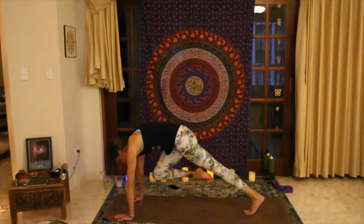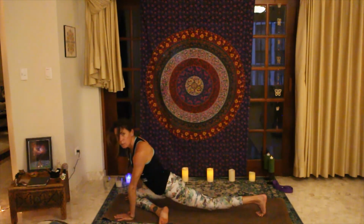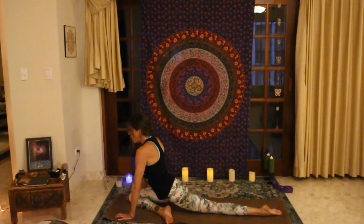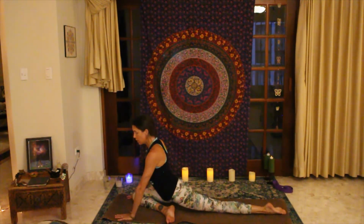Last one, coming to pigeon. So bring that right leg across, lower down to the mat. If this doesn't work for anyone, come onto your back into figure four. So your left knee will be bent, right ankle will come across it. In pigeon, make sure you're not rolling and sitting on that right glute. You want to keep your hips square, facing forward. Leg extended behind, chest is lifted.